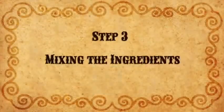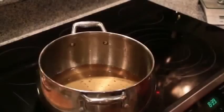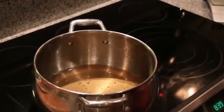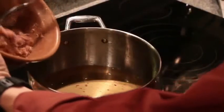We now have to weigh the amount of ground meat and the amount of rendered animal fat. We have to have the same quantities, so you'll probably have to remove some of the excess fat. Place the remaining fat on the stove, keep it about 120 degrees. Mix the shredded meat into the melted fat and stir it until it's well blended.